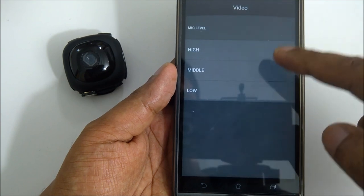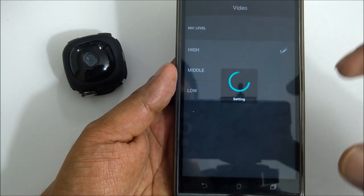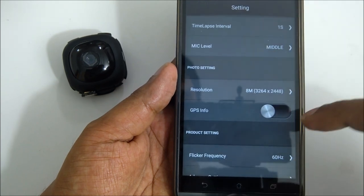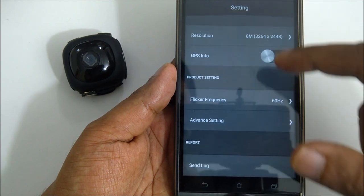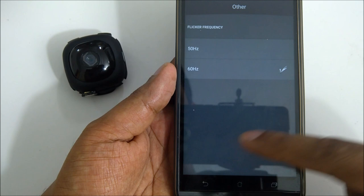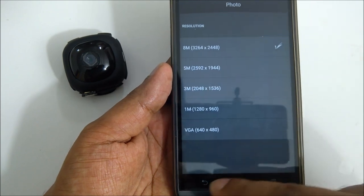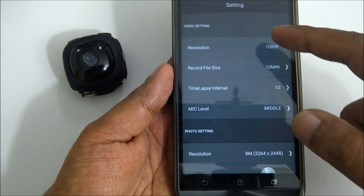Mic level, high, middle. You can keep it middle, it is better, otherwise high boosts too much voice and sometimes it is too noisy also. GPS information, picture resolution, frequency 60 or 50. And here is the resolution for picture. You can choose VGA, 1 megapixel, all. That's all.